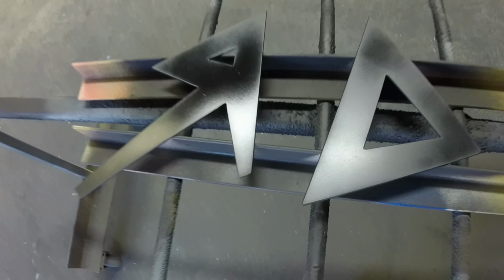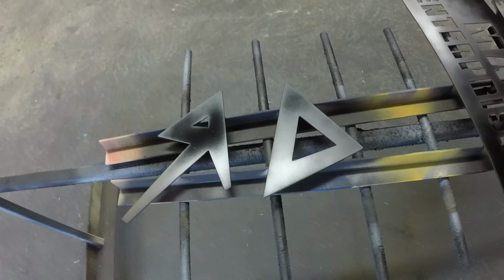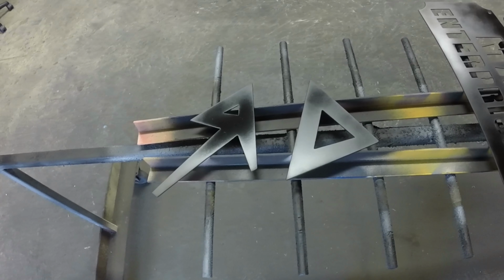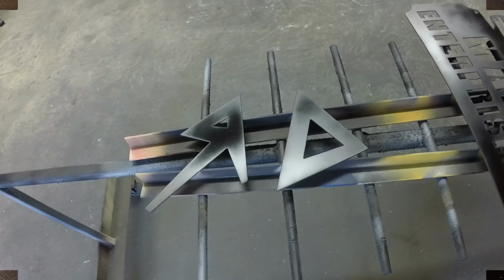Then we've got the letters. They're all done down here. You can see they're starting to dry up. So we're moving right along with this bow fishing sign. Won't be too long. We'll be getting some good paint on it, getting you guys the finished product.